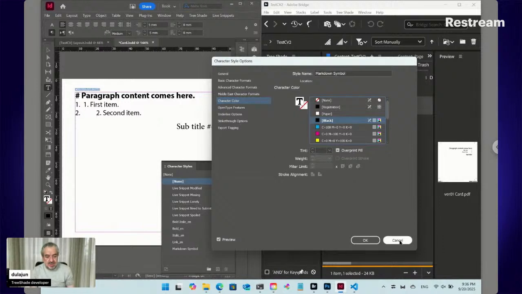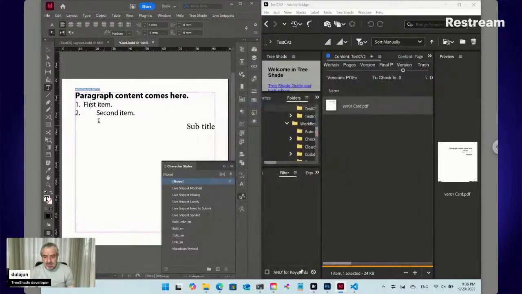So let's click cancel. When the text cursor was at the beginning and I redefined, it was hidden, so be aware of that.